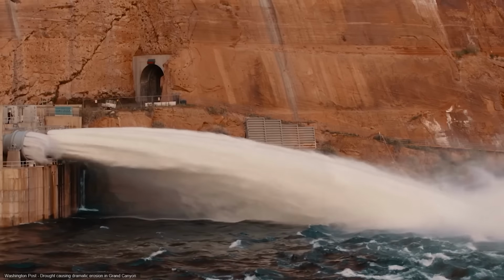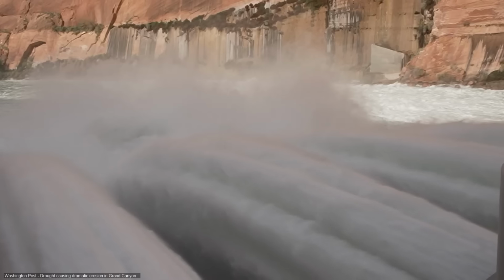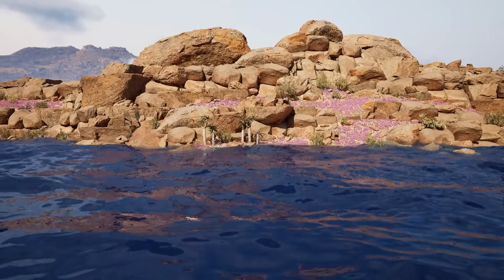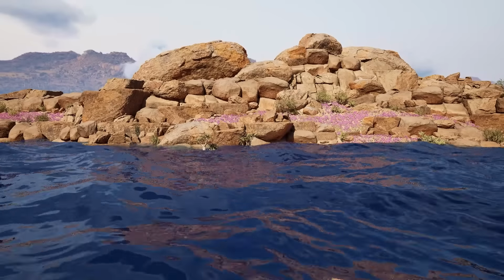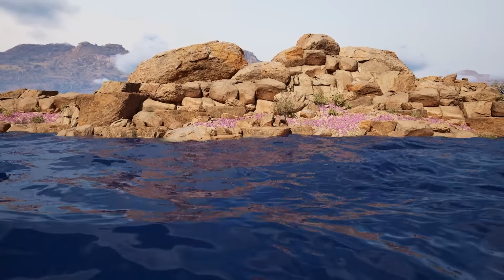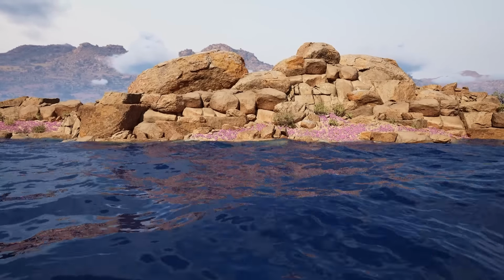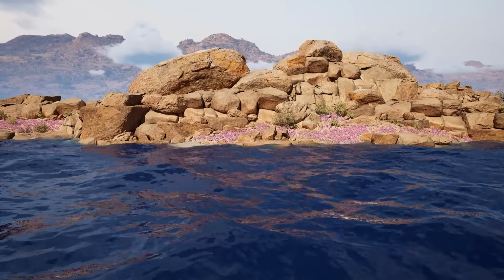To put it simply, every 2 seconds, as much water went through the dam as would fill an Olympic-sized swimming pool. As the flow grew stronger, the river level rose almost 16 feet above normal. In just a week, 238 billion gallons of water rushed through the canyon. Nothing like this had ever been done before. It was the first intentional flood in history. But before talking about the consequences, we need to understand why they even needed to do that.